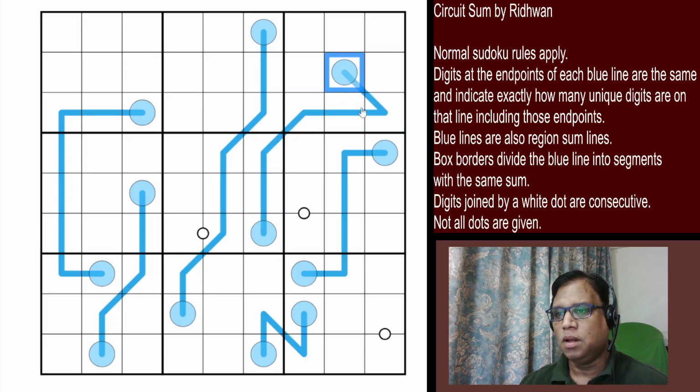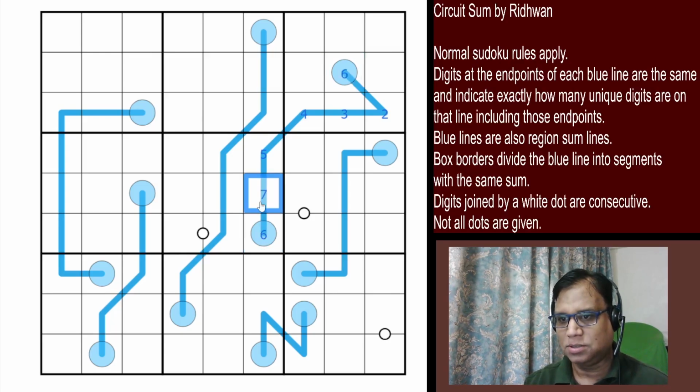So, let's say, I don't know how to put that, 2, 3, 4, 4, 5, 6. Now how many digits are there? 1, 2, 3, 4, 5, and then 6. So this must be 6. Something like that. Let's change the 6 to 7. Now how many different digits do we have? 1, 2, 3, 4, 5, and then this will be 6. So this will be 6.